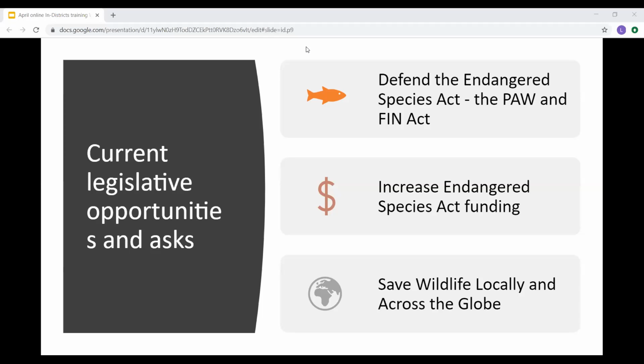And the Paw and Fin Act basically reverses that. So that's one way that we're using the legislative process to reverse those rollbacks of the Endangered Species Act.